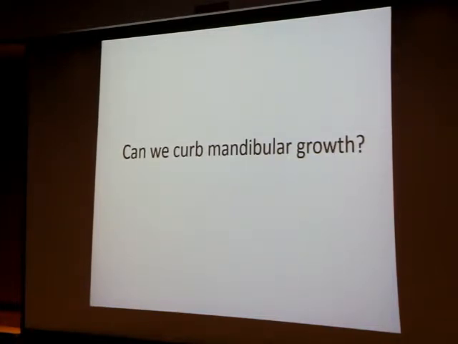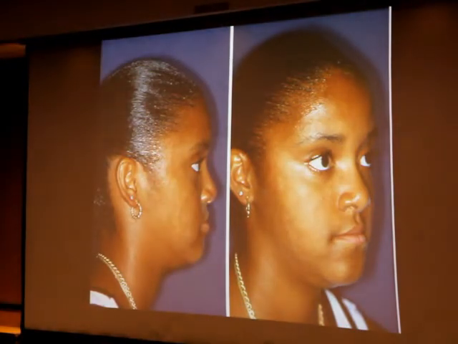Any other questions about that? Okay. How about trying to control mandibular growth? How about on a person like this, where you feel that there's an element of mandibular prognathia? The terms prognathia and retrognathia are essentially, retro is behind, pro is ahead. I see some of you shaking your heads like, we know all that stuff. I'm sorry if it's redundant. I just don't know where you're at with some terms, that's all.